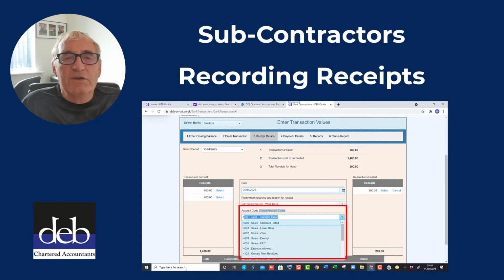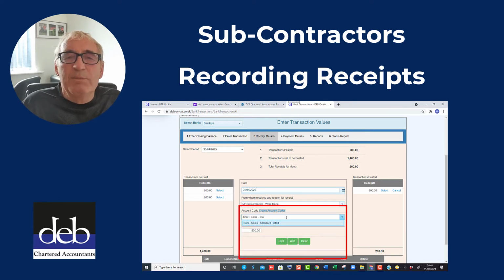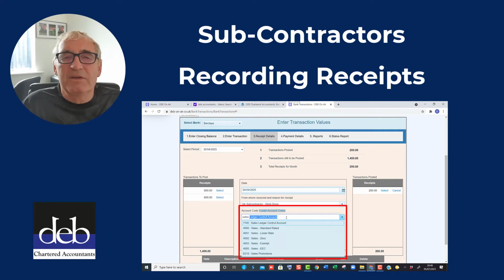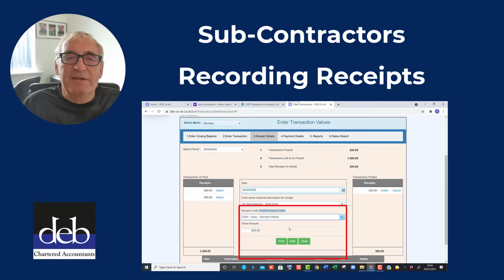As you're not VAT registered, the sales differing by VAT status has no significance at all, so you can choose any of the sales codes that you wish, though it's desirable to choose the same code each month for consistency. I would suggest using code 4000. By the way, you don't have to remember 4 or 4000. Simply start typing sales and it will offer up any codes that have the word sales in it so that you can choose the one that you want.